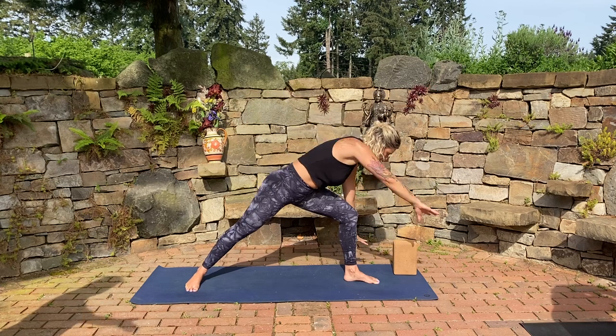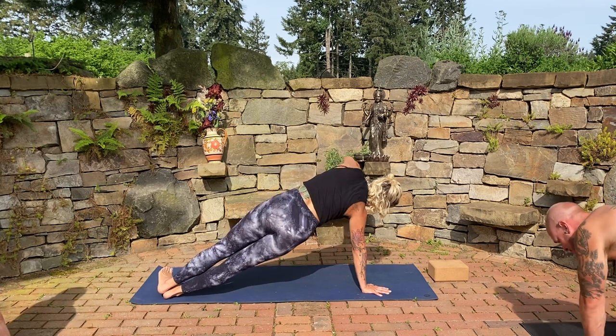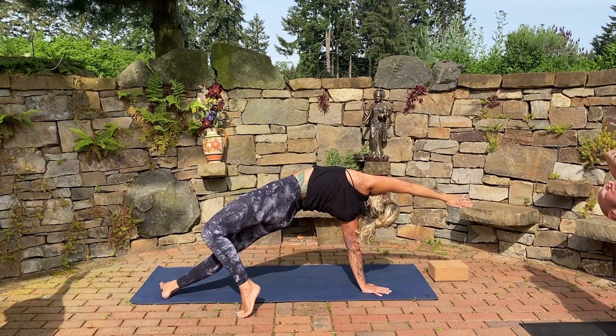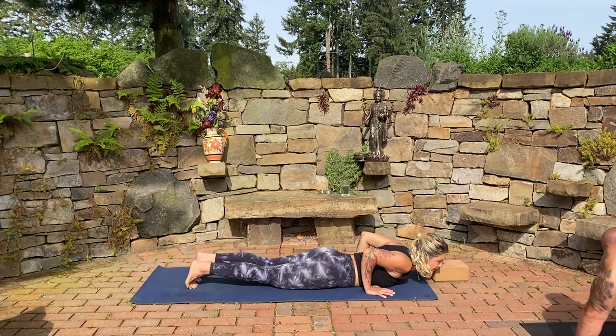Hands to the floor, move your block out of the way. Right hand is your base, step back. Side plank or wild thing. Press down and lift. Hands down to the floor. Vinyasa of choice, or we'll meet in child's pose.